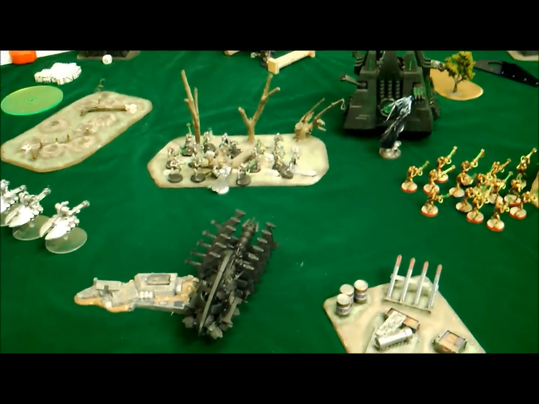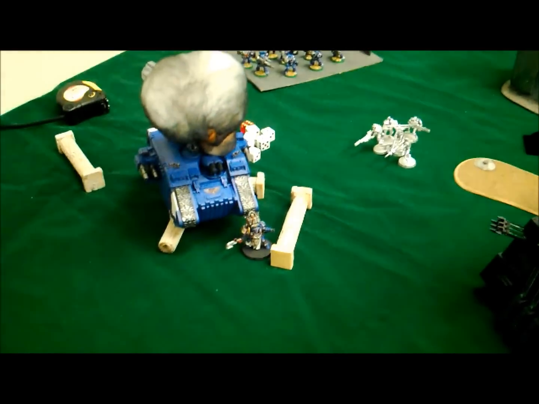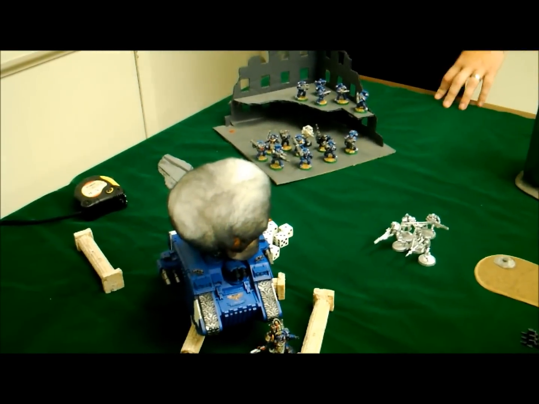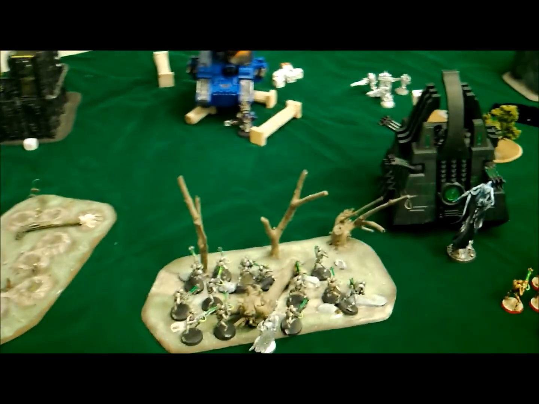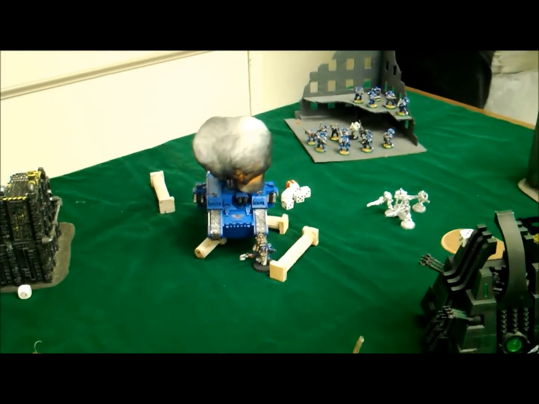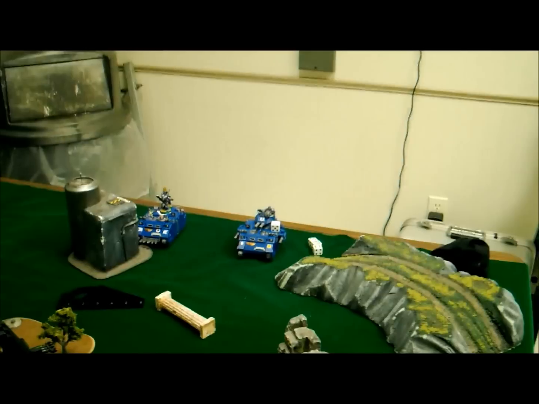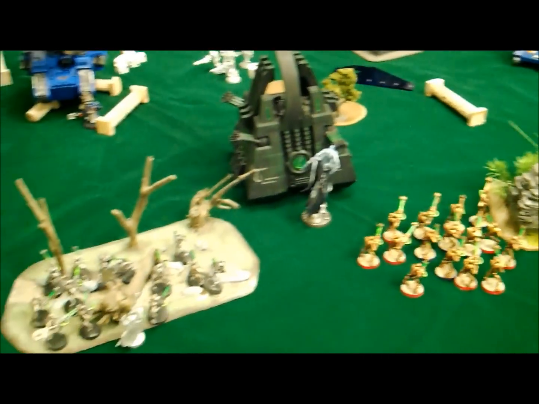Necron turn two. First things first, Deathmarks came in. I placed them over there. So I had a couple things to shoot at, either the guys in cover there or the Terminators, just in case I pop the Land Raider. But in the rest of the movement phase, destroyers moved to the side there. The warriors moved back a little bit to try to make it a little bit harder for the Terminators to assault them. And these warriors moved up to get range on the Predator over there. And Monolith and C'tan moved up.